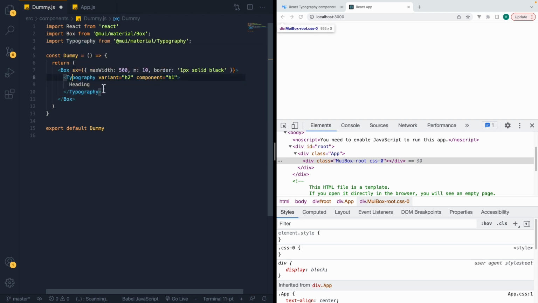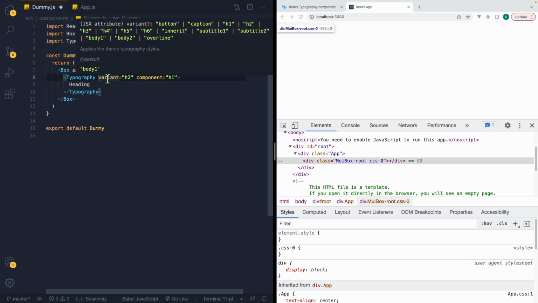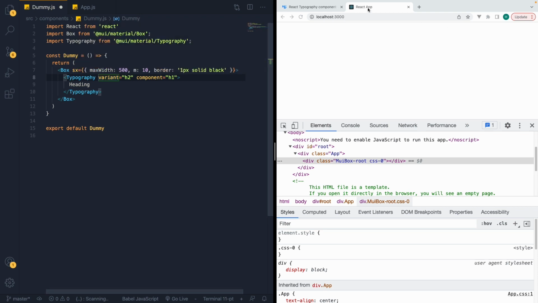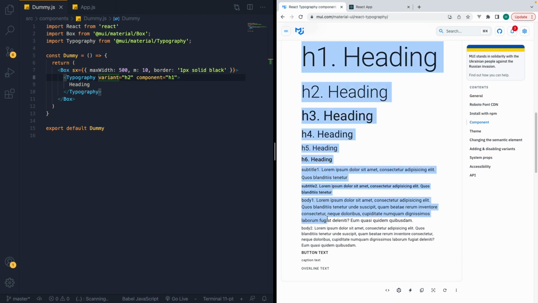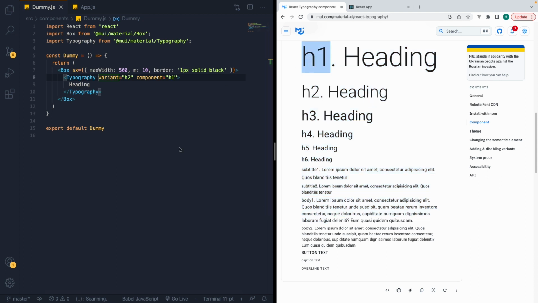So typography has got a few properties. So if you look at variant, if you hover over a variant, we get to see all the properties that can be assigned to this prop. So if you go to the documentation here, this is how the variants look like. So if you want a bigger font, give it as an H1. If you want a smaller one, give it as an H6. If you want any of these look and feel, provide the corresponding variant.